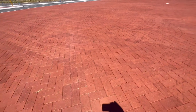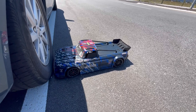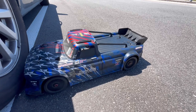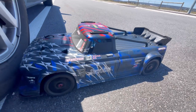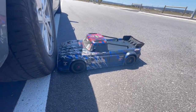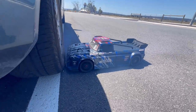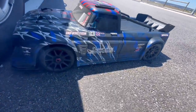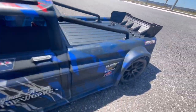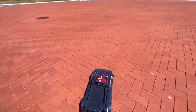Look at the rubber — look at that guys, that is so awesome. Have a look at the rubber these things leave — look at that, it is freaking awesome. Licorice sticks everywhere. Some of you guys have asked if these tyres smoke — I'm just about to show you how well they smoke. Yeah! Oh, they smoke! They smoke!